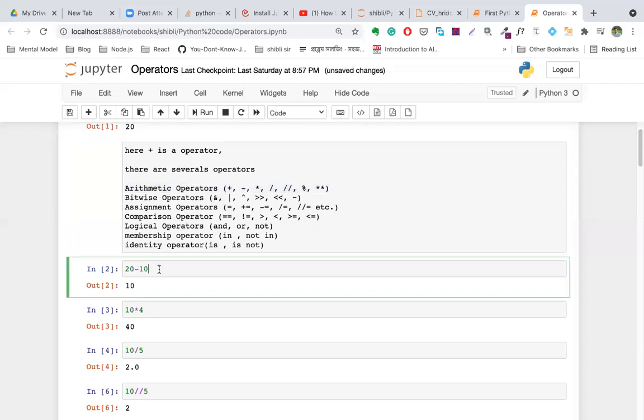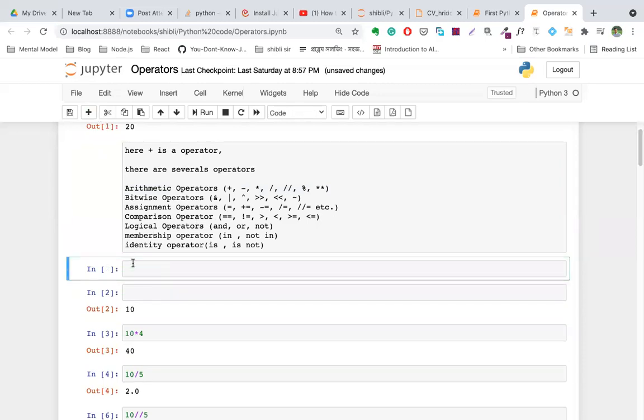For example, I can do a math here: 10 plus 2. It will output as math outputs there. It will output 12.